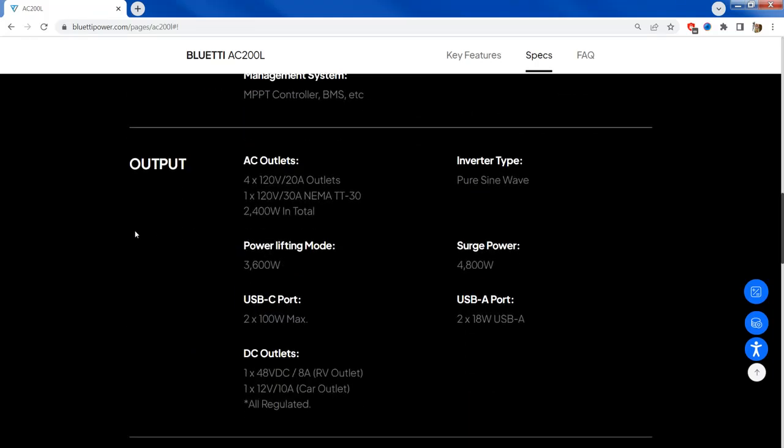Okay, so the output now. This is where the money is here. You got four 120-volt, 20-amp outlets, guys. Pure sine wave, of course. And then, now this is where the good one is, 120-volt at 30 amps. This is the NEMA TT30. That's a plug that you can hook directly into your RV, and that way you can charge, as in that picture, it was dumping power into the internal batteries of your RV.